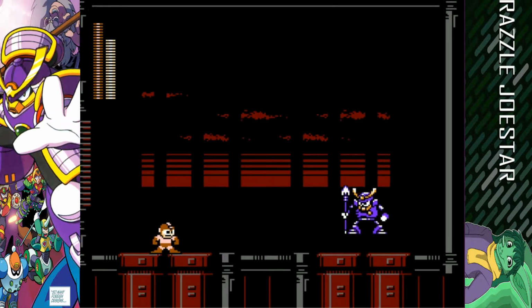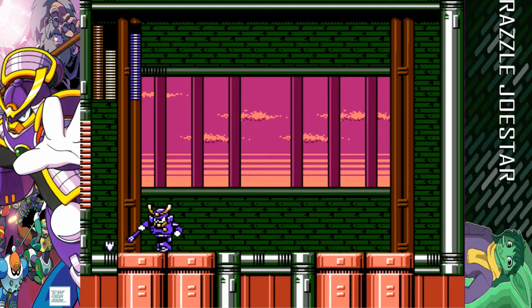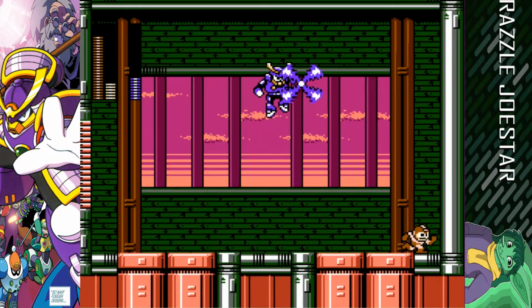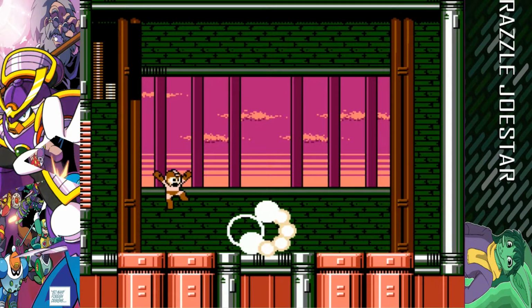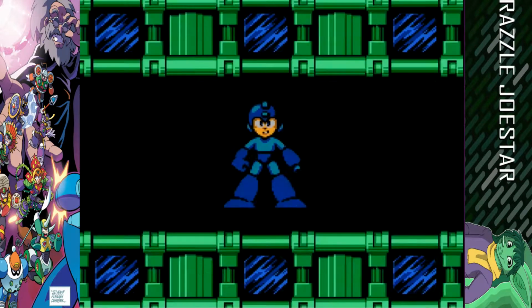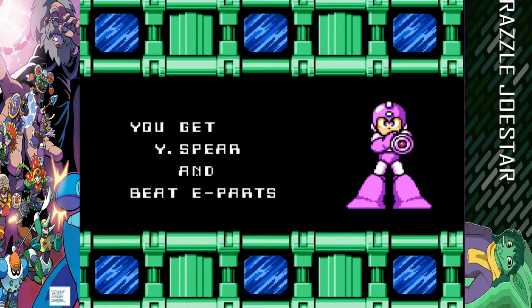So Yamato Man isn't really that difficult to deal with. I don't know how many times I've said that, but he's got that attack where he'll jump up and shoot out a spread pattern. And then he'll also shoot a single spearhead out, which he'll actually go to pick up. Like, watch, he runs over to pick it up, and he's defenseless completely while that happens, by the way. So you just get free shots on him all day long. He's getting my powers! You get Y Spear and Beat E parts.